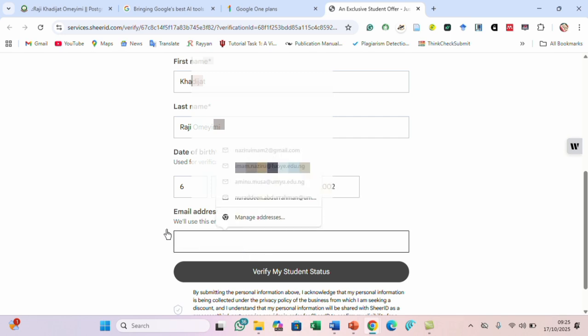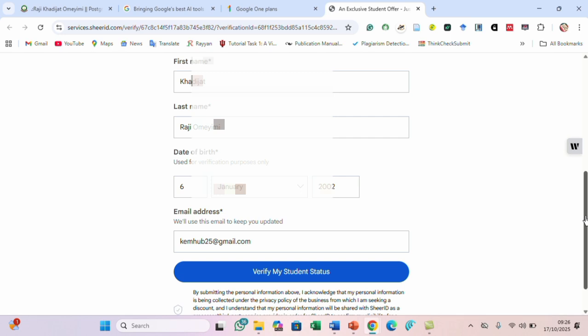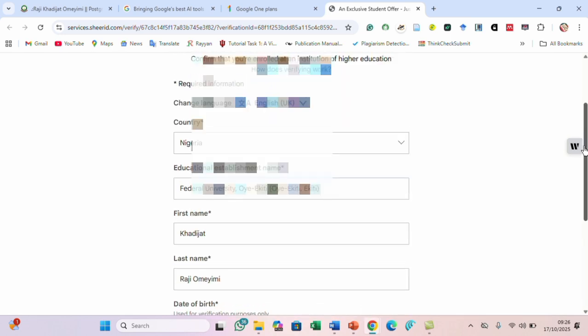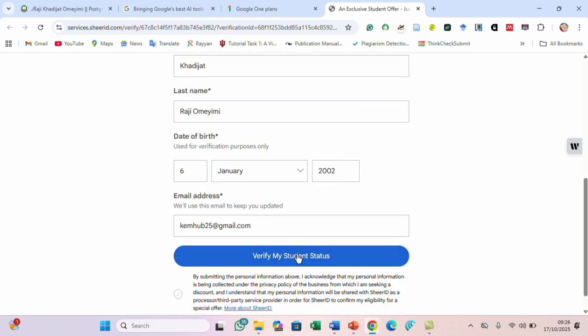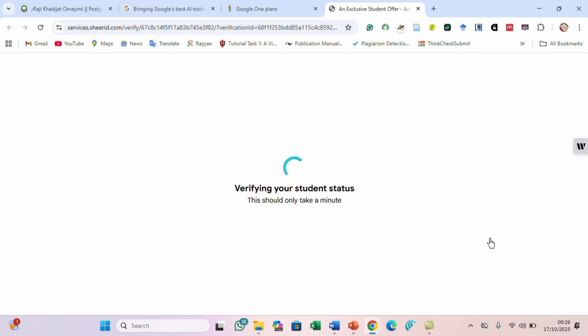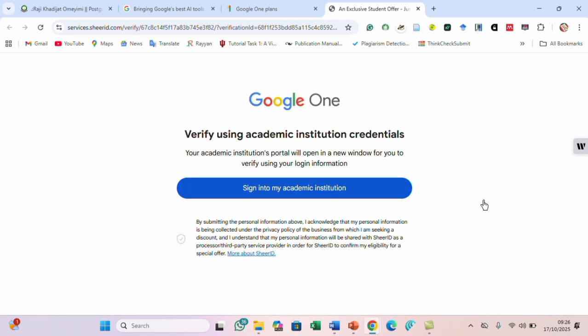Then you enter your email address. Make sure you enter the email address that you're going to use. Then you click on verify my status. They will take you to this page where you're going to provide more information.